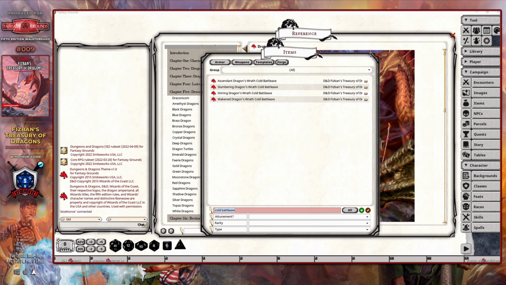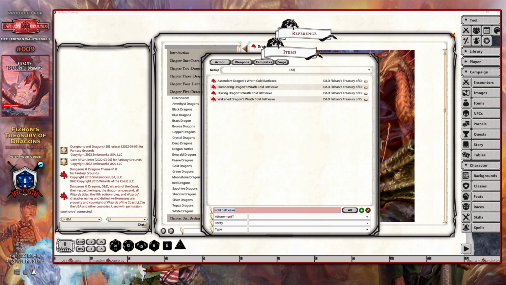Starting with a young dragon, an item can have the stirring state as its discovered tier of wakefulness, whereas the wakened would be found in an adult Dragon Horde, and the ascendant would be found in an ancient Dragon Horde. And that can occur at the time of the weapon's discovery, meaning that it's already achieved that state before a player or a party has found it. Those items are somewhat unique in that they have to have been present in that horde for an extended period of time before they can actually acquire those particular states.